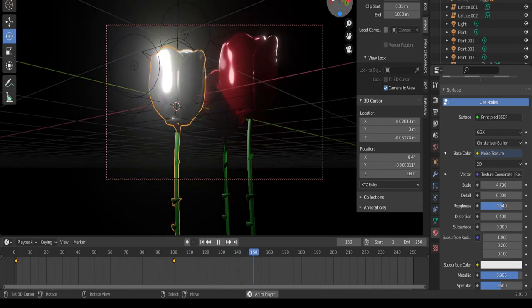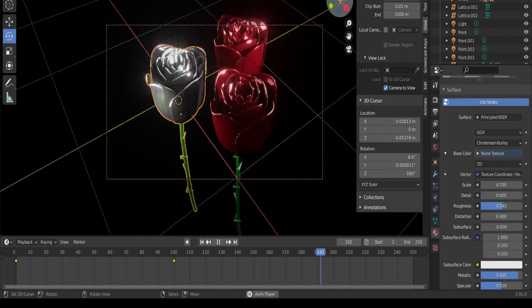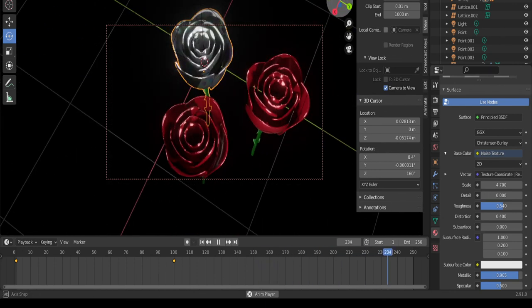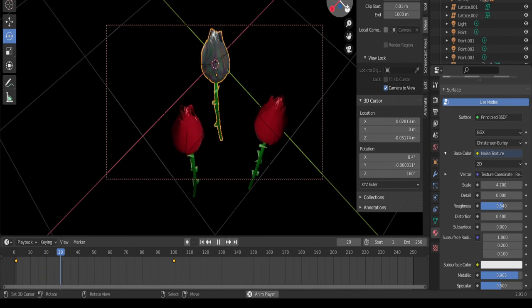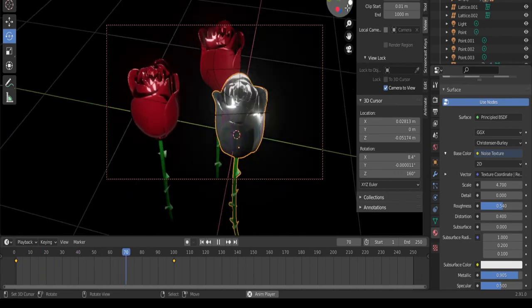Well, this has been a brief, not a complete how to do everything, but this is how you would do with a rose in Blender.